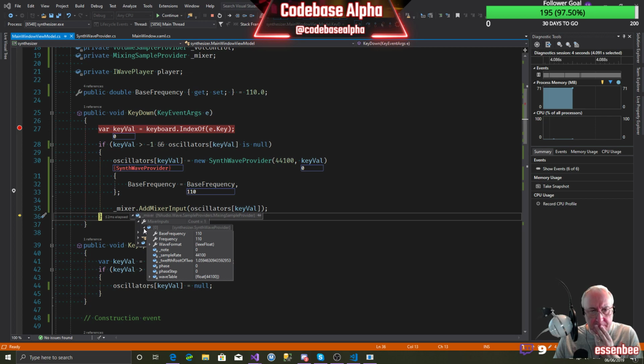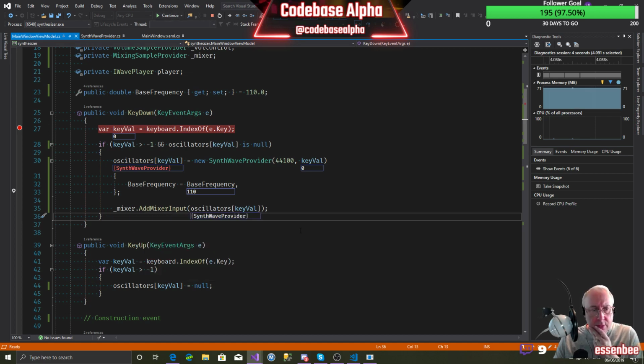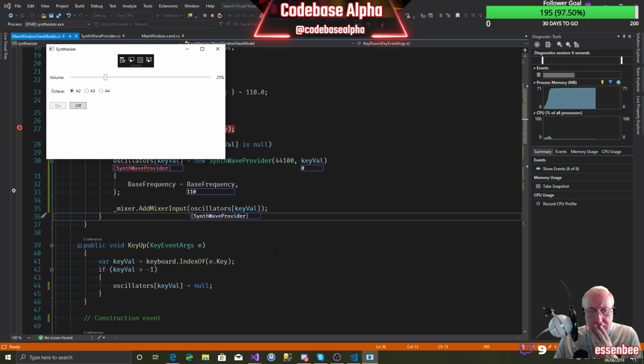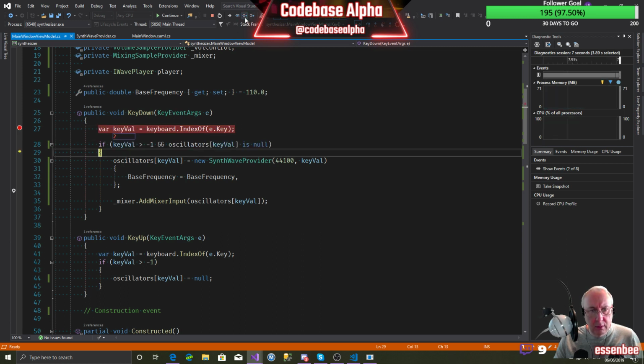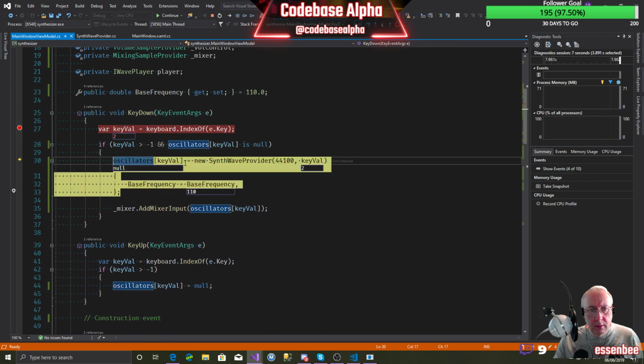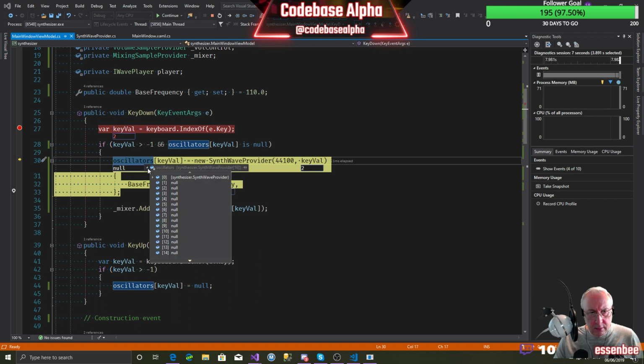Is it the volume? Is it 0 volume? Is that the problem? No, the volume is being controlled afterwards. Should be full volume. So why don't we get any sound? So that was X. Now we've got an oscillator in there. I pressed X then, so we should.